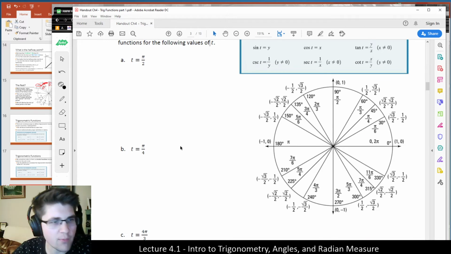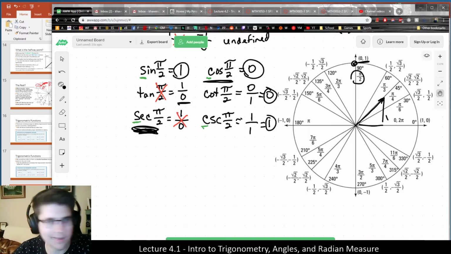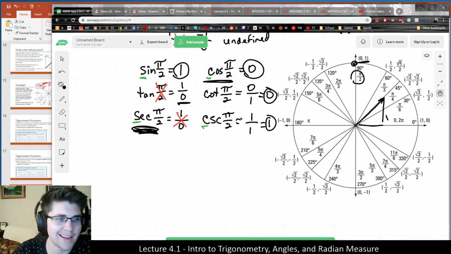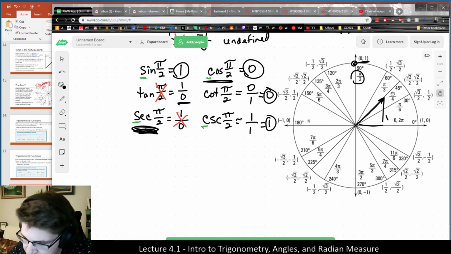So let's try pi over 4, 4 pi over 3. Also, that math was rather uninteresting, just a matter of ones and zeros. But a lot of times, unless we're at those quadrantal angles, not the top or the left, right, or the bottom, it's going to involve values of y and x that are not so pretty, like root 3 over 2, whatever. So let's move to, one sec while I move my whiteboard here.